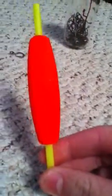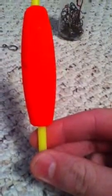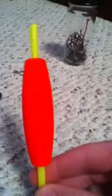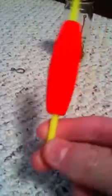I started to use these late into the summer. These help when you're bottom fishing, especially if you're fishing with a lot of people, like you go with your friends, your kids or your family, and there's going to be a lot of people with lines in the water. You don't want to get crossed up when you're bottom fishing. When you have a bobber, you can see exactly where your line's at. This isn't fixed to the main line, so when a fish is pulling on it, it's just going to slide along with the waves or the water. But it's going to mark where it's at.